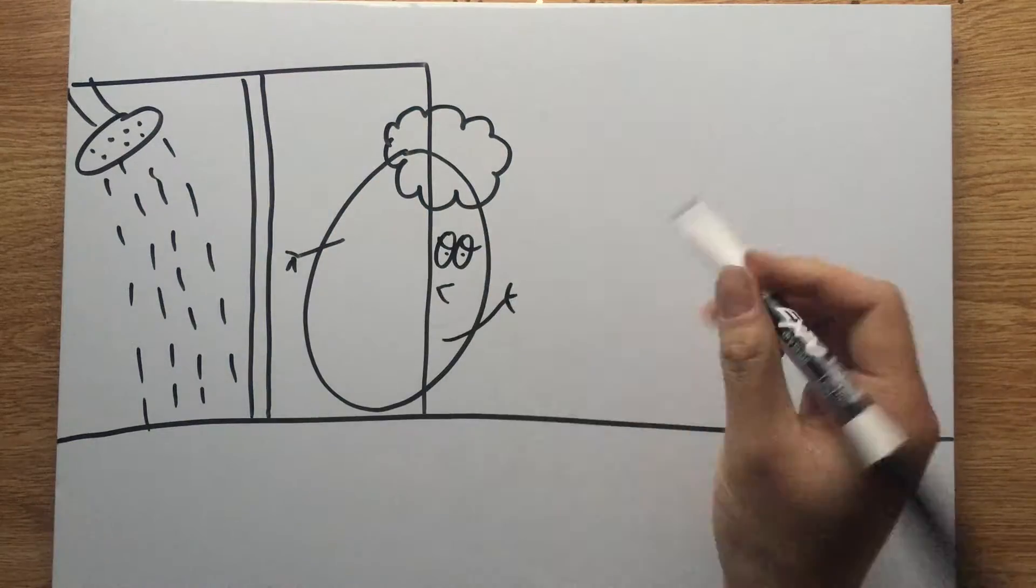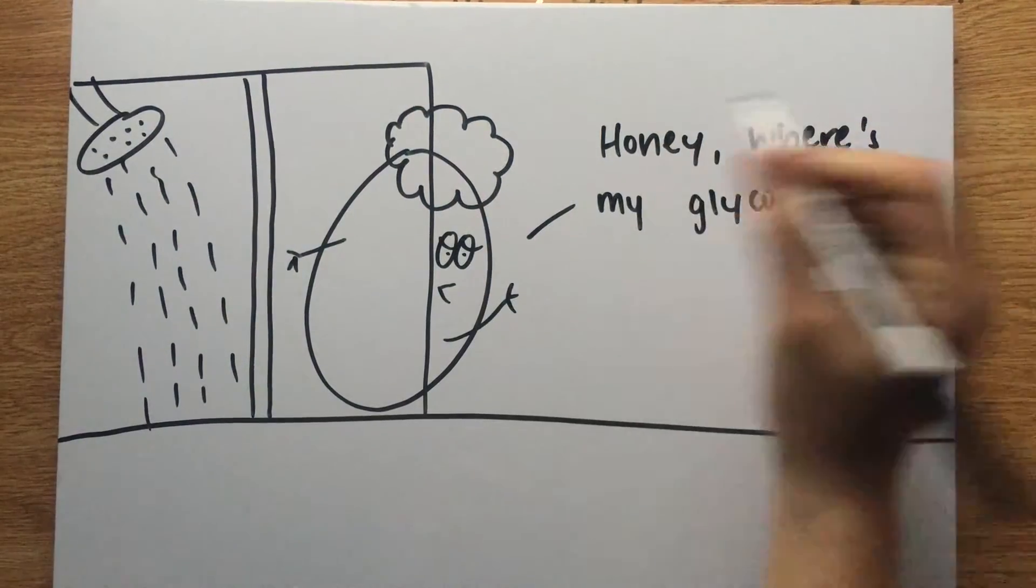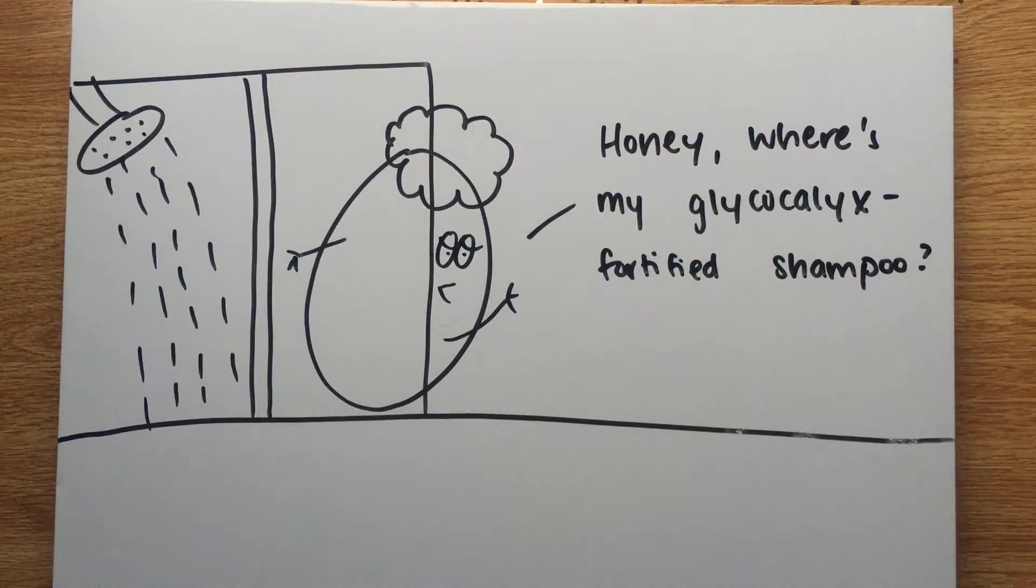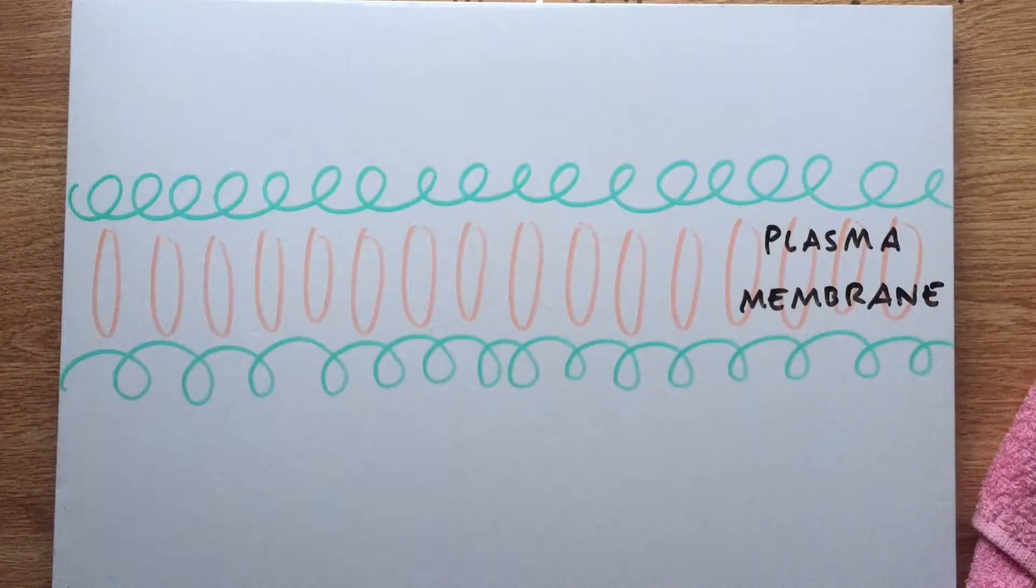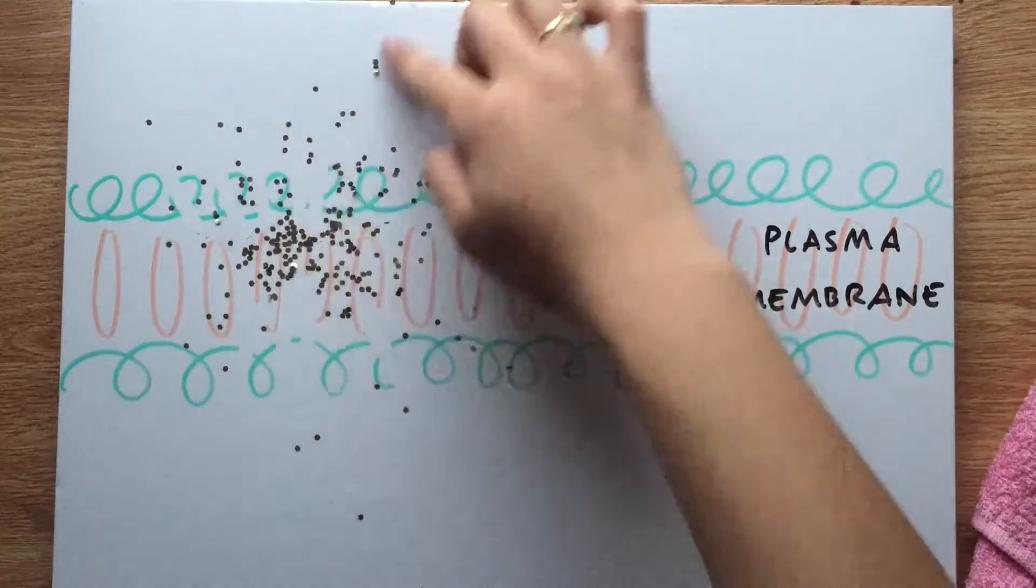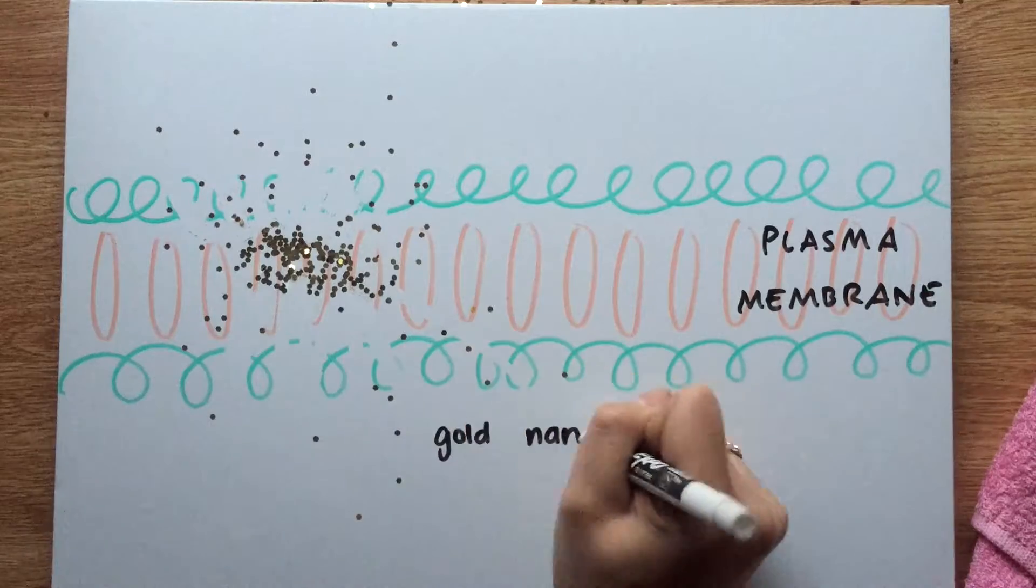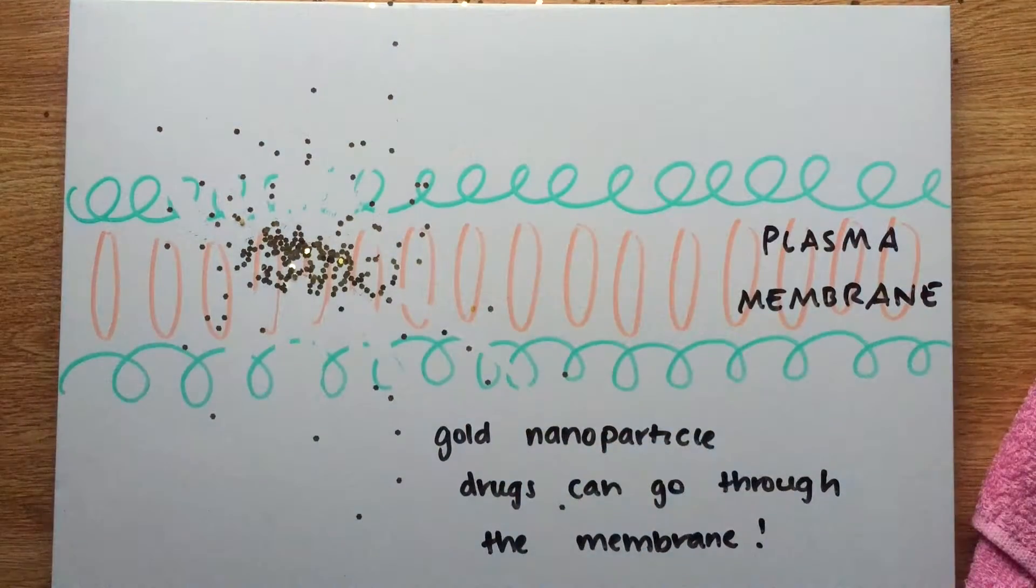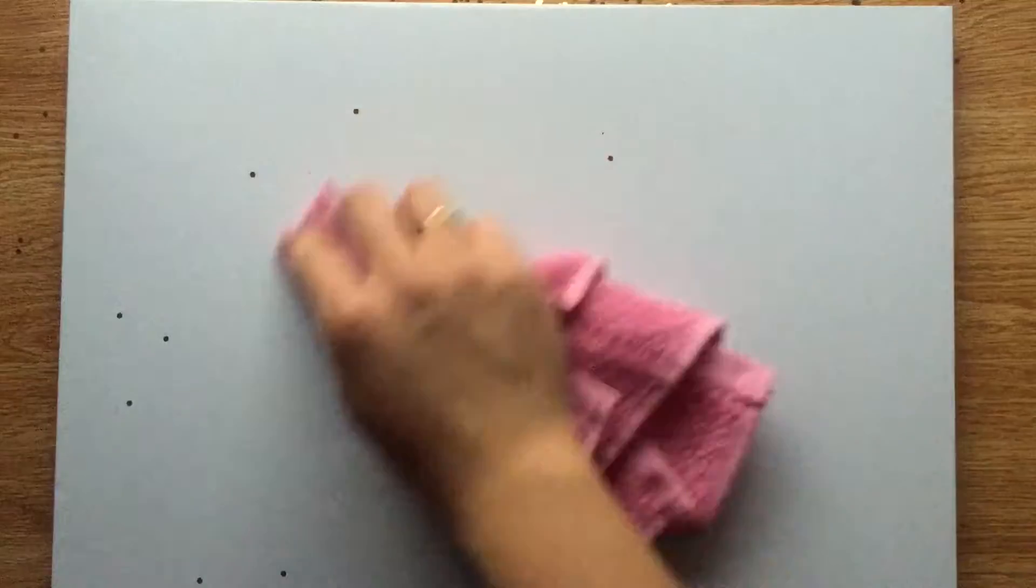And on a whole different front, the glycocalyx could even be responsible for the uptake of nanoparticle drugs. Understanding its behavior more deeply would be a revolution in targeted nanomedicine. Nanoparticles of drugs could someday be delivered through 10 nanometer-sized holes in your glycocalyx, and if you don't think that's just crazy, then at least remember this.